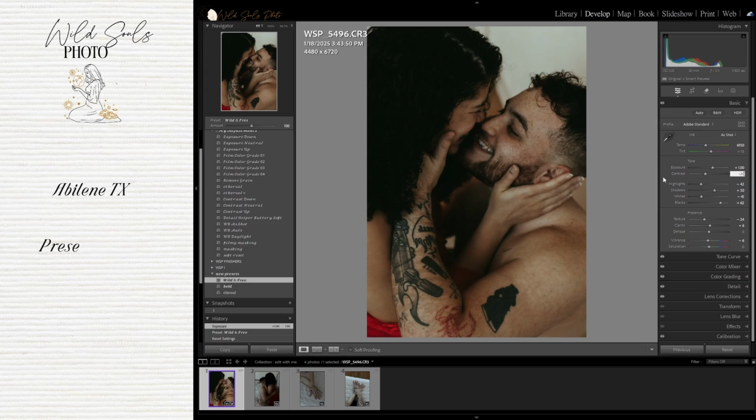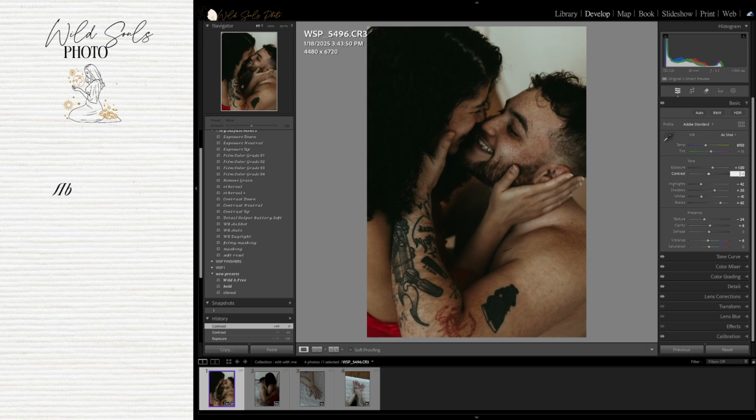When I bump this contrast down, what it does for me, what I make it do for me, I should say, is make my image look more overall even, if that makes sense. Because I'm messing with all these little sliders, and if I have my contrast up, my shadows are going to be super dark, my highlights are going to be popping. I might lose certain details because other details are overpowering it.